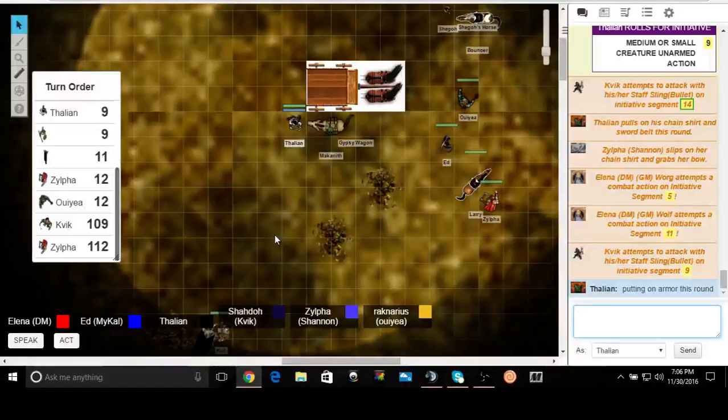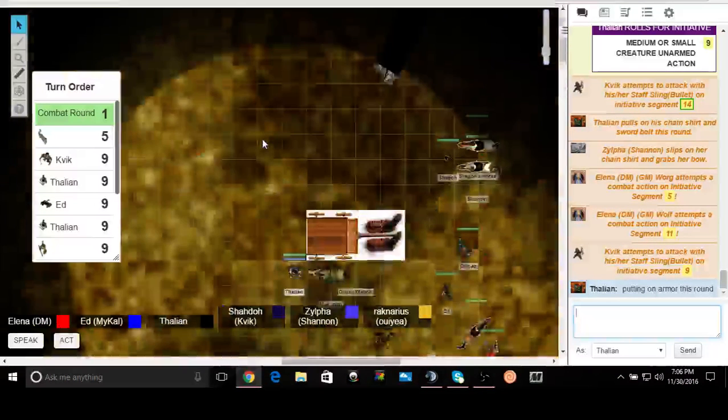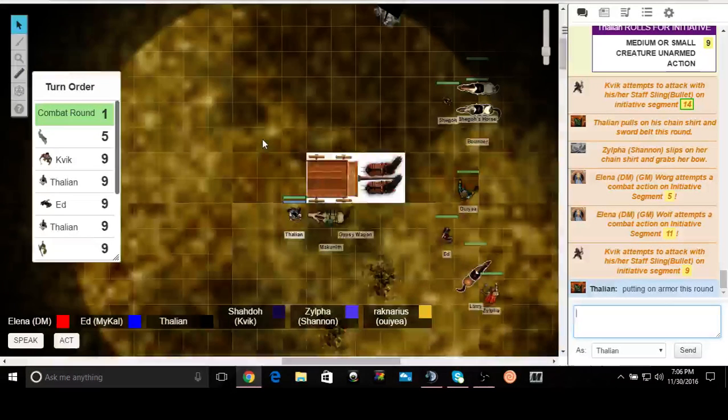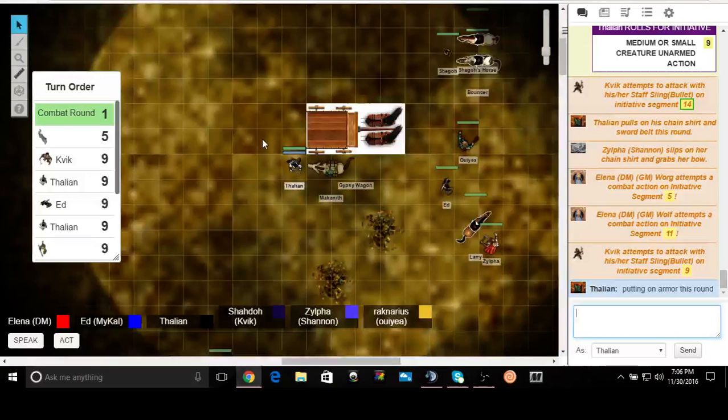How long does it take to put on a chain shirt, Elena? Is it a whole round? For what kind of armor? Chain. Michael, you can't wear chain. Scale. The scale mail. Well, yeah, scale.